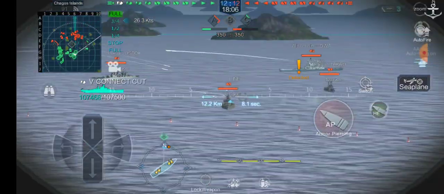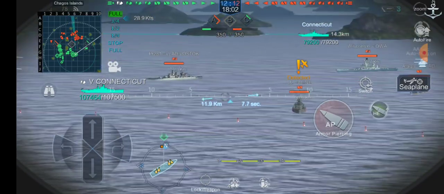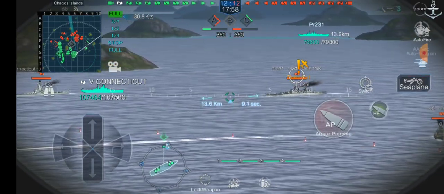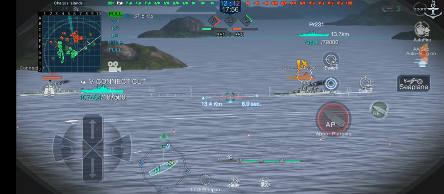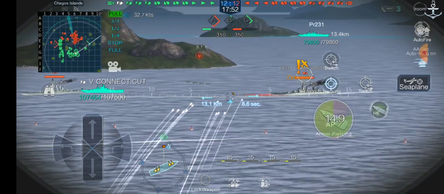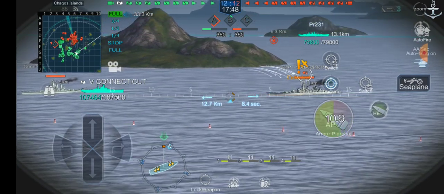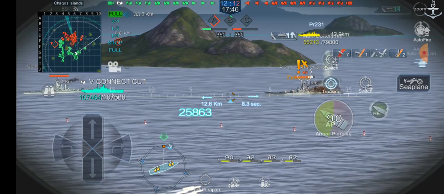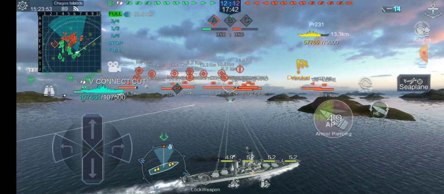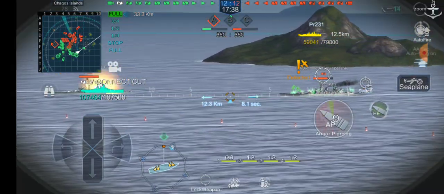Alright, do we have anything closer? Well, Iowa's turning out, it looks like. Let's give us a little bit more lead. I know she's closer, but she might turn out. Nice, tight grouping. Horizontal dispersion is meh, but vertical dispersion is practically non-existent. And that was a good chunk of damage. No citadels, though.